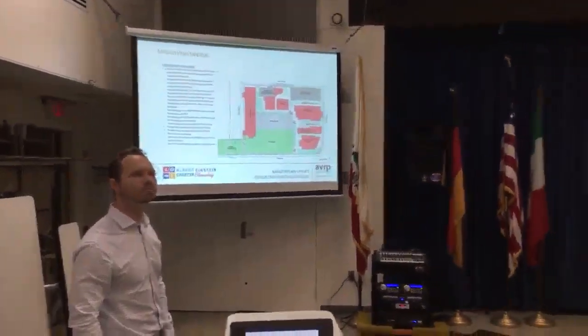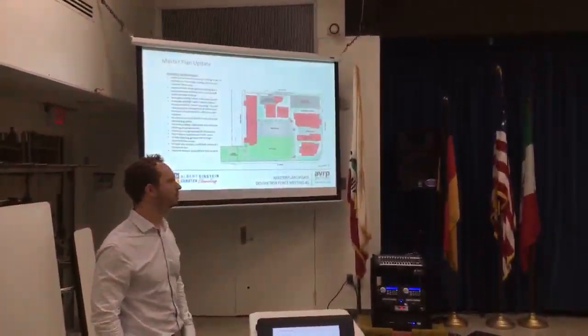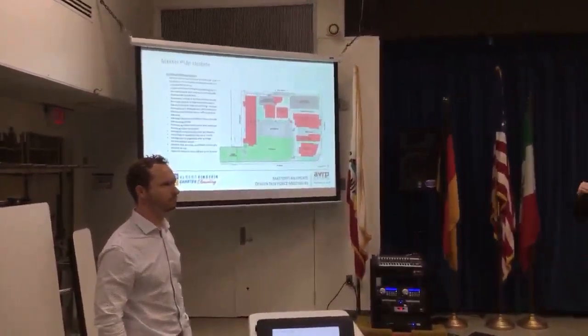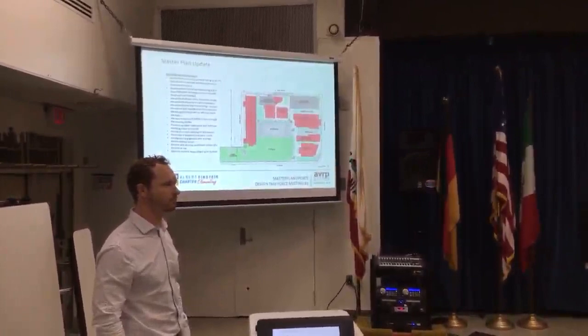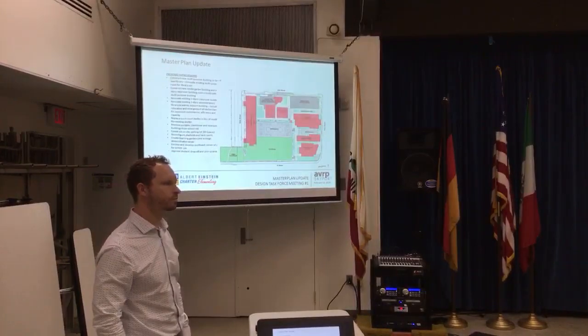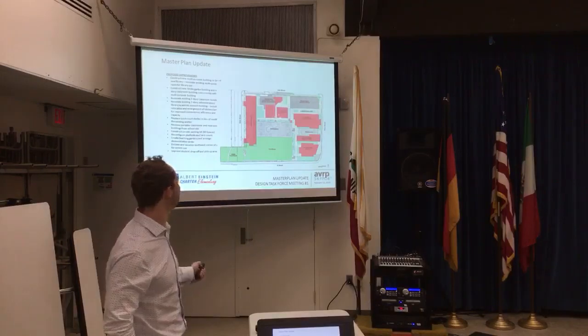There would be outdoor coverage, with awnings or overhangs. We would actually have a little step in, because to serve food you don't want to serve it directly out of the window, you'd have a screen. So we'd have a little vestibule where you come in and go directly out, but it would be directly from the food court in and out. We'll show it in a minute, but it's right here.